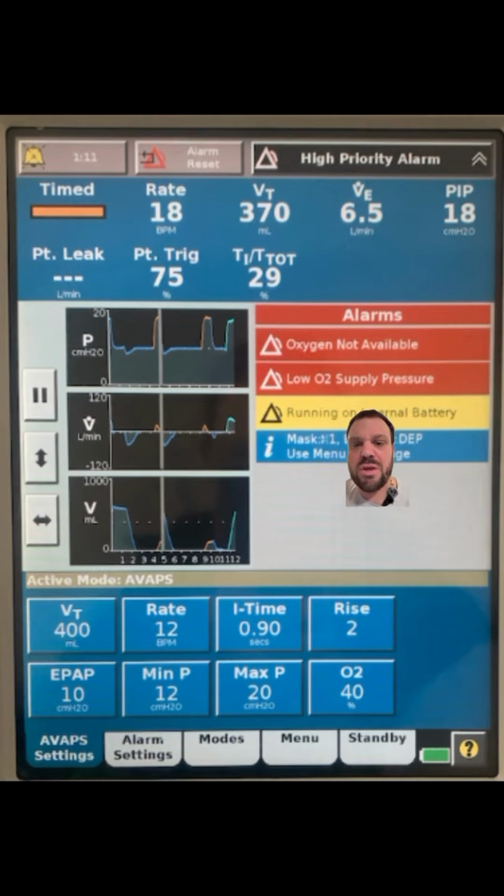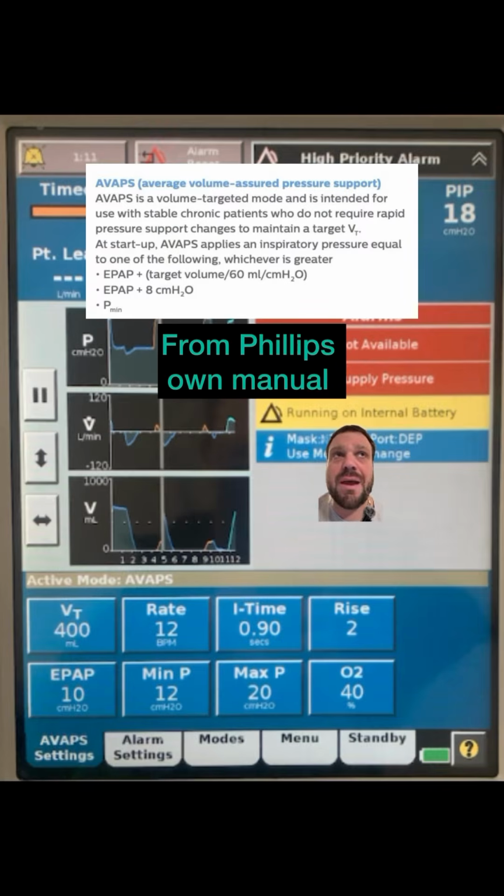So we're telling the ventilator that we want a certain amount of volume at a certain rate, and we're willing to go down to an X level of pressure, and we're willing to go up to a Y level of pressure. Here it's set to a minimum pressure of 12 and a maximum pressure of 20. Essentially we're targeting some minute ventilation that we want to assure that the patient will get. This mode is really for the outpatient world. So people who are sleep doctors, who are prescribing for people with nocturnal hypercapnia from either neuromuscular disease or obstructive sleep apnea or obesity hypoventilation syndrome or COPD.